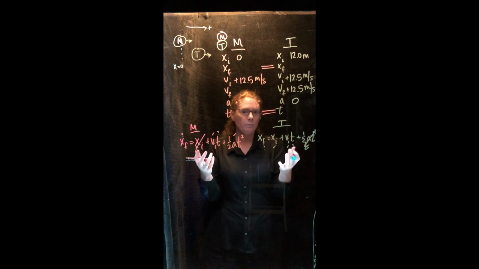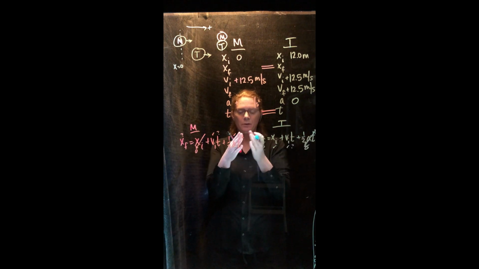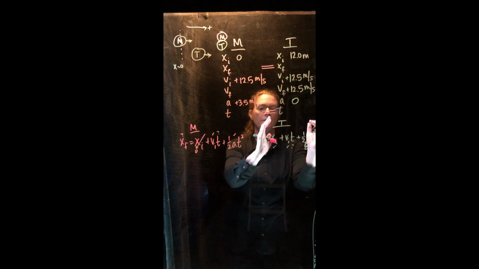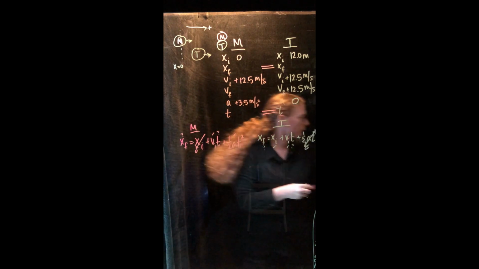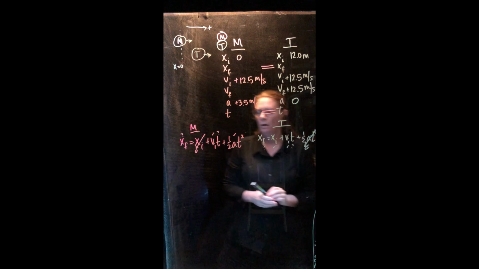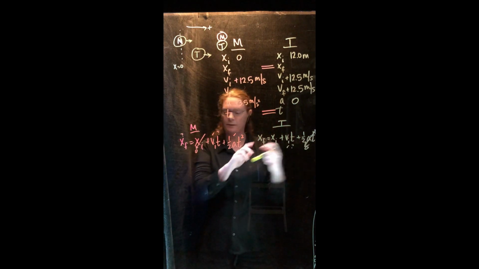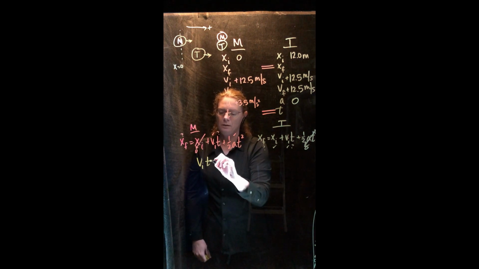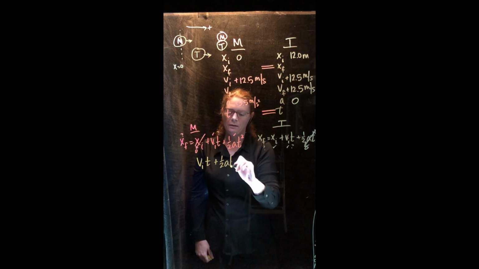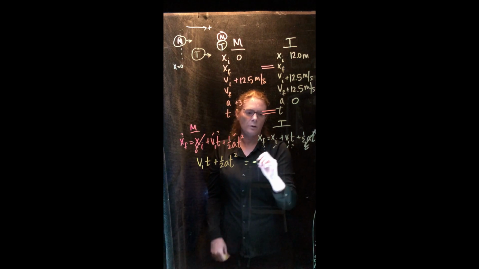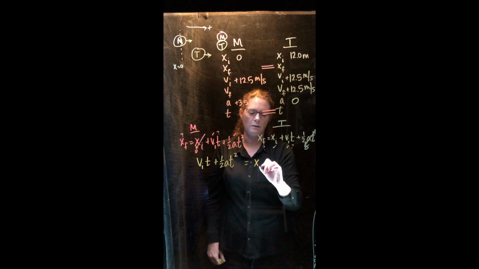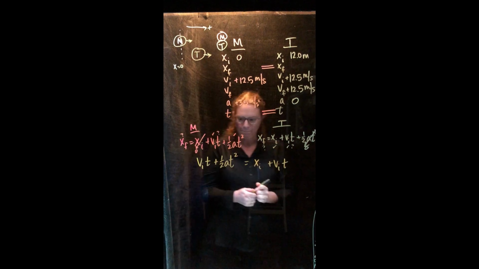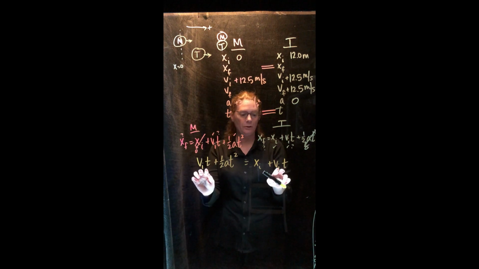There's multiple ways to solve this, but what I like to do is just slap these two equations together. This and this are equal, so this here has to equal this here. All right, I'm going to get a different color. So I'm going to put this equal to this. That's 0, so I have V initial T plus 1/2 AT squared equals this thing, which is X initial plus V initial T. Okay, can I just get rid of that? There's a V initial T on both sides.